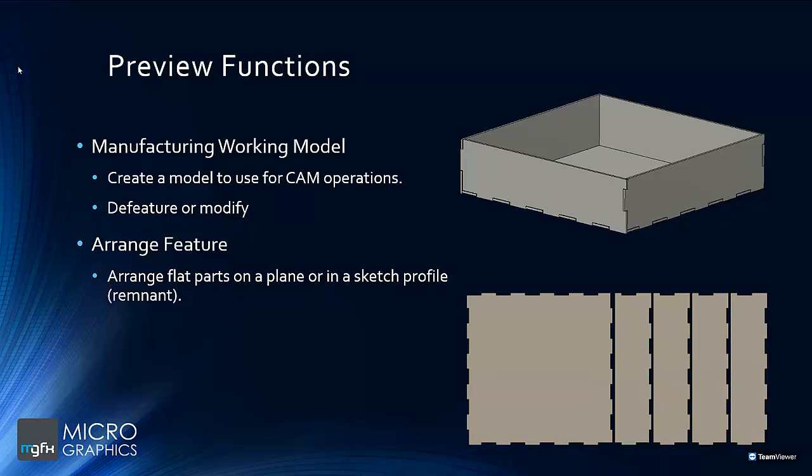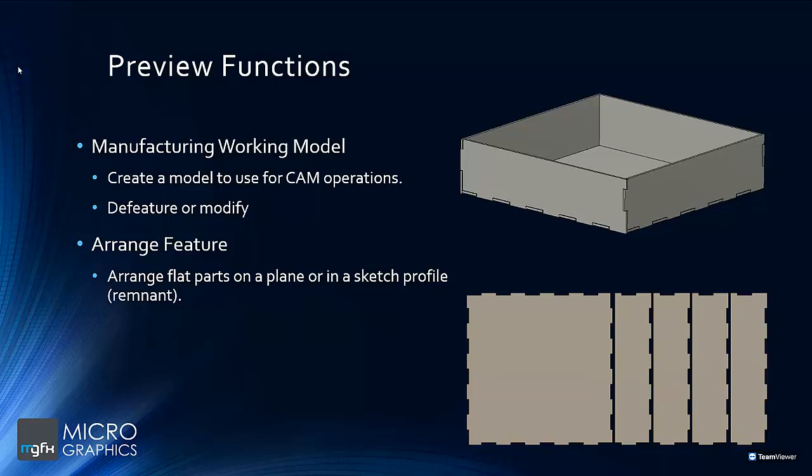As part of the demo, we will also go through the preview functions. So I'll handle the entire manufacturing side in one demo. The preview functions do need to be enabled in the preferences menu before you're able to use and test them. The two preview functions that we're going to look at as part of the last demo would be the manufacturing working model.